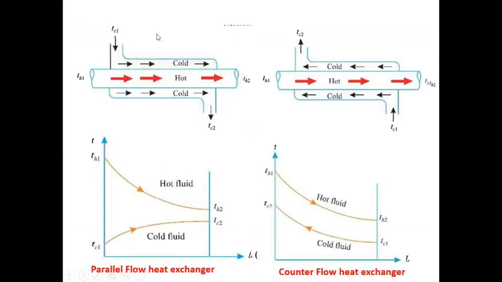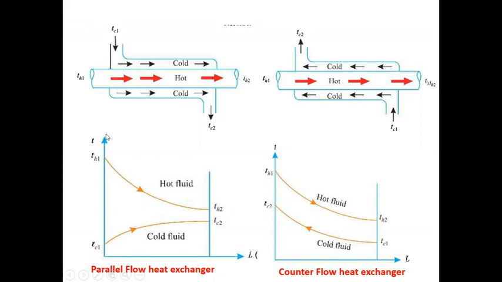This is a parallel flow heat exchanger. In a parallel flow heat exchanger, hot and cold fluid moves in the same direction through the heat exchanger. We can see that the hot fluid and cold fluid are moving in the same direction along the heat exchanger. In due course of its motion, heat will be transferred from hot fluid to cold fluid.